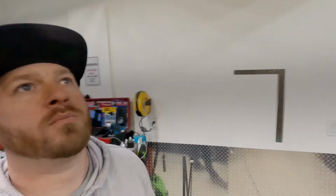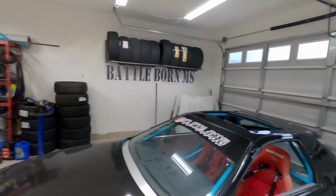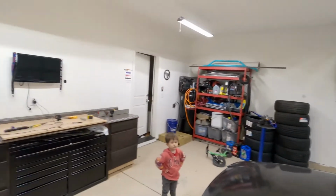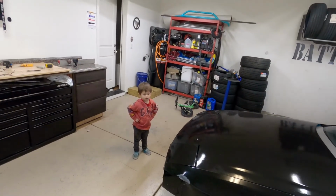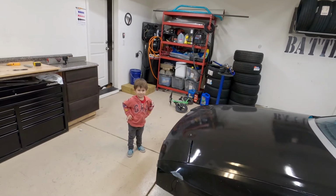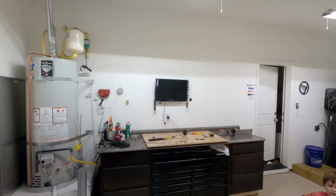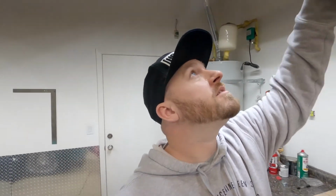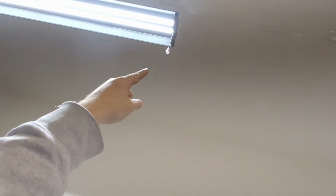All right, so I got them up. What a difference. I don't know if you guys can tell, but I definitely can tell. It is so much brighter in here, huh, Ian? You're not very enthused about this, are you? I like it. All right, so the only way for me to turn these lights on and off is that switch right up there. I can't reach that, I'm too short.